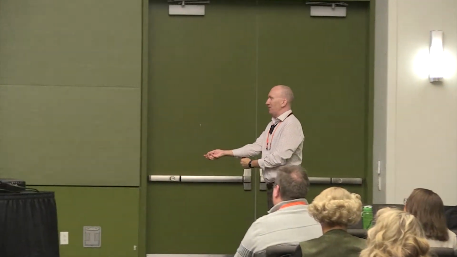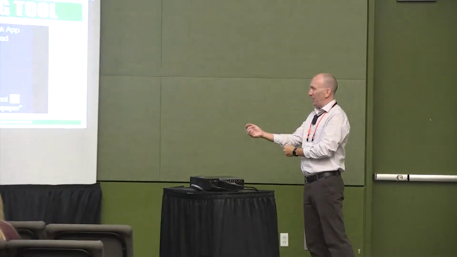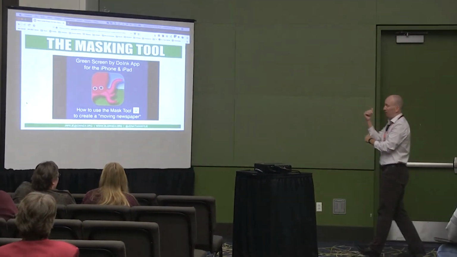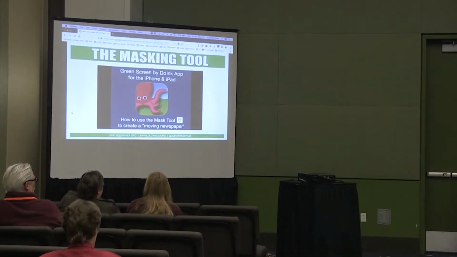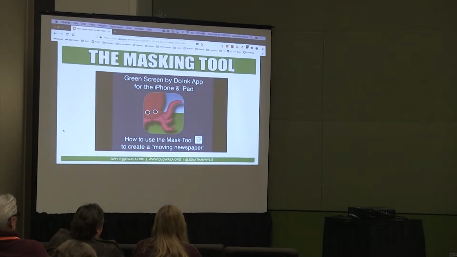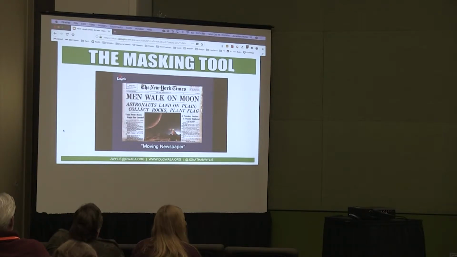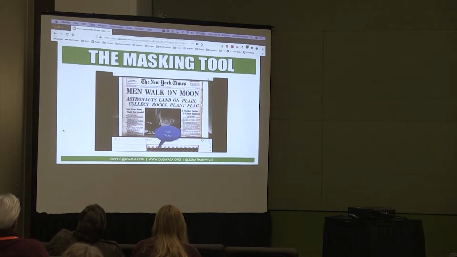This is kind of a fun one. This is masking toys. So if you've been a Harry Potter fan, you might appreciate this one. At my local theatre, actually my local theatre is not very local, but in Cedar Rapids they were just showing all the Harry Potter movies again. I think they're still working their way through the Harry Potter movies. But this lets you create one of those moving newspapers, like the Daily Prophet when it arrives and Harry picks it up, and then there's like a little moving picture or animation down here in the middle. So very simple, straightforward. If you do have an iPad in the Doing app, you can do this.